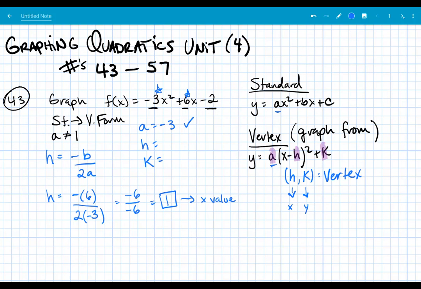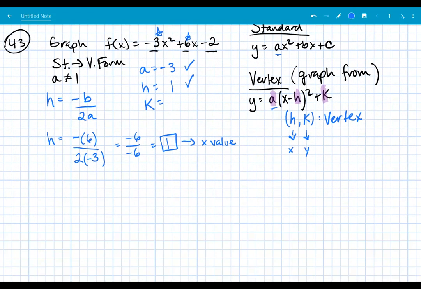So I know this h value is really an x value. The only thing I need to know now, so I know h is 1, is the k value, which is a y value. In order to find the y value given the x, all I have to do is plug this x value, or h, into my equation, which they gave us, in for x, and then solve. Keep in mind, f of x is the same thing as y. So what I'm going to do is take this equation, 3x squared plus 6x minus 2, and everywhere there's an x, I'm going to substitute 1.